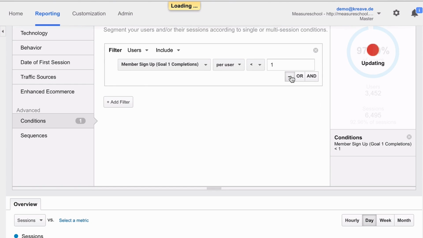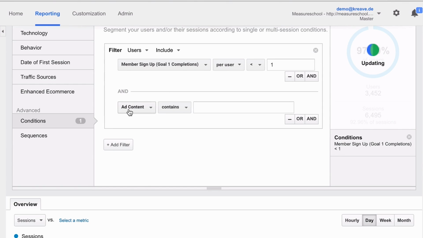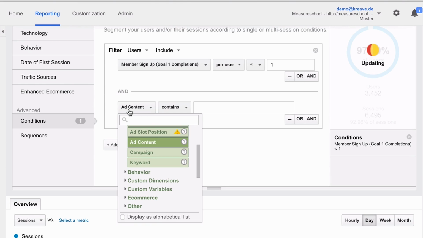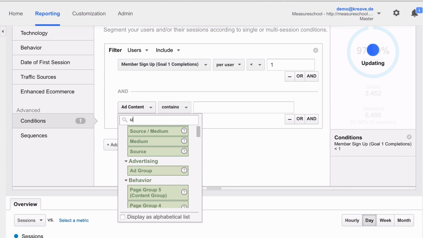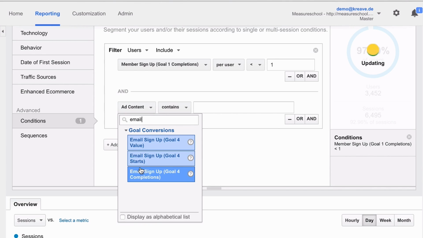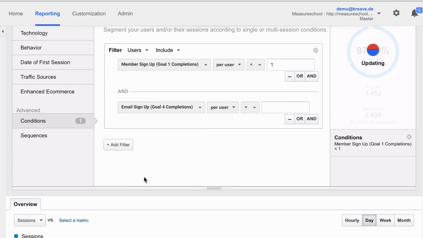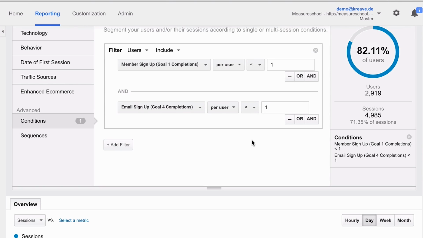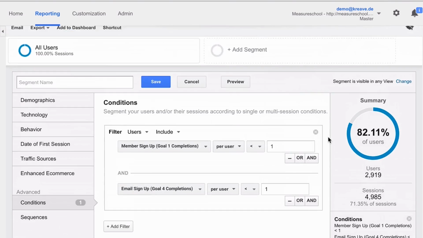Oops, this actually should be an AND condition. And here we see our potential target group who has not signed up and not left an email yet. So that's a good target audience to remarket to.